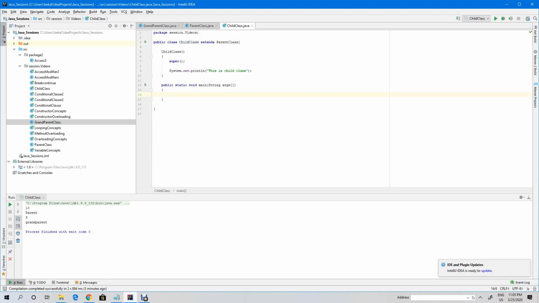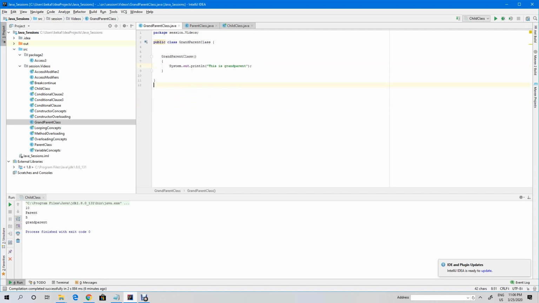Now I am going to create an object, because you remember, whenever you are creating an object, the constructor will be automatically called. So I am calling the constructor. How can I call the constructor? Class name, creating an object equal to new of class name. If I run this, what will get printed?